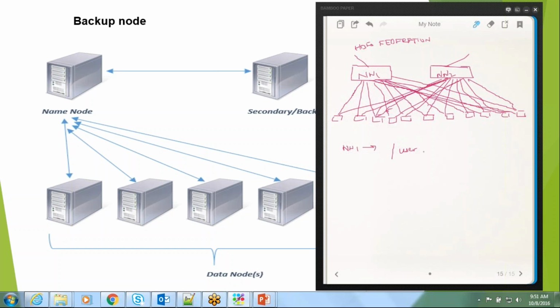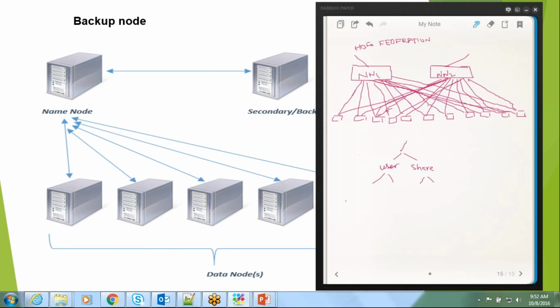This is my directory. Let me take an example. We have a root directory, and under the root directory I have user and share. Under each of these I can have any number of subdirectories.